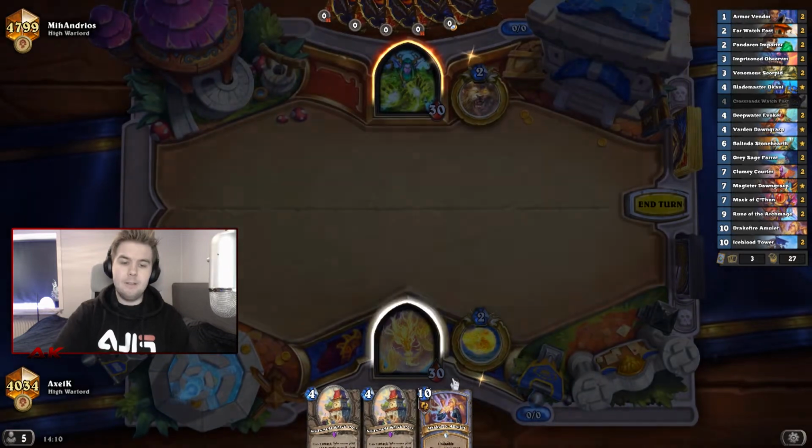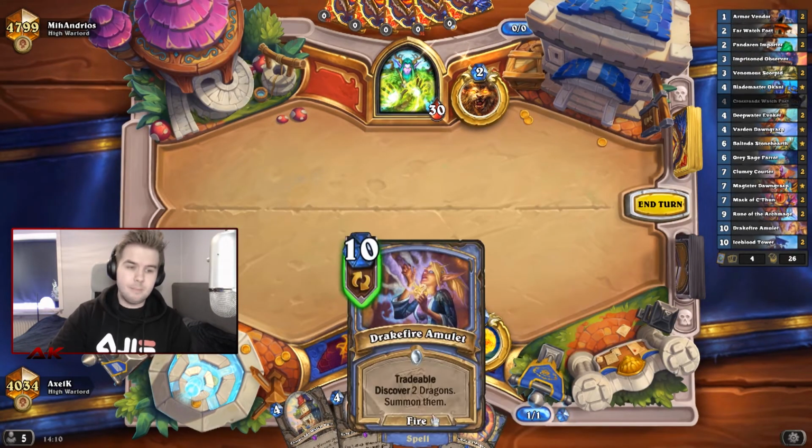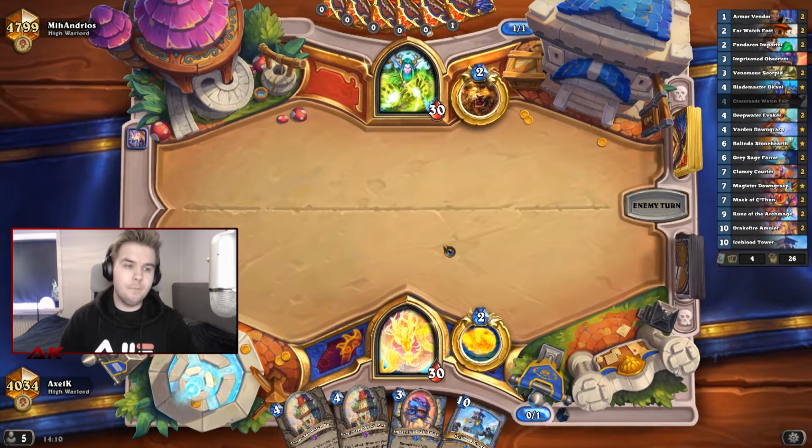Okay, we got the Amulet, and listening to the guide in the beginning, we know that we want to trade this. It's a pretty good card to trade. And we got the Iceblood Tower. Hopefully we can find a Clumsy Courier.